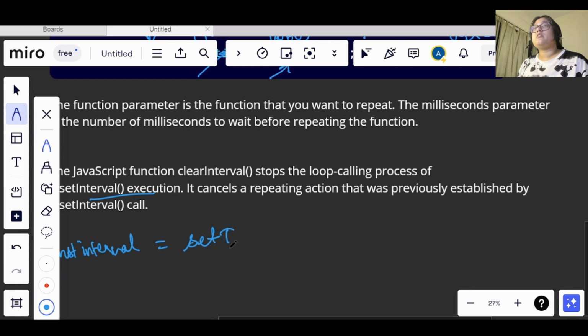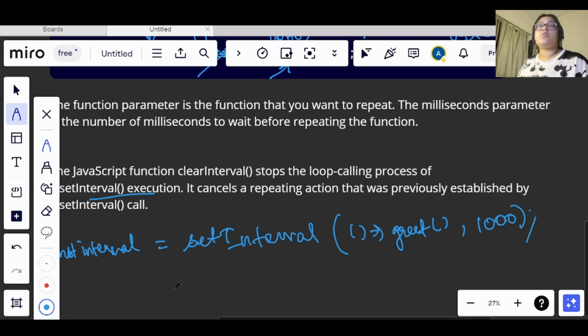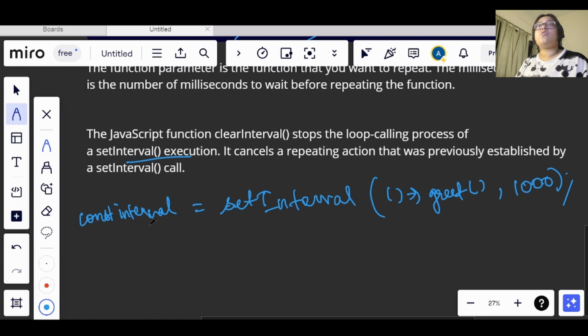After some time, let's say we have a function greet and it is getting called again and again, after let's say every 1000 milliseconds. Now we need to stop this function after some time. So in order to clear the time interval, we use clearInterval, and we call this inside clearInterval only. So we will do clearInterval.